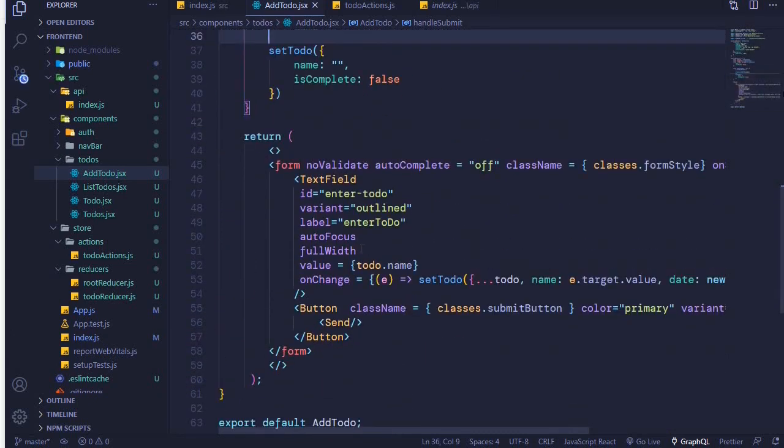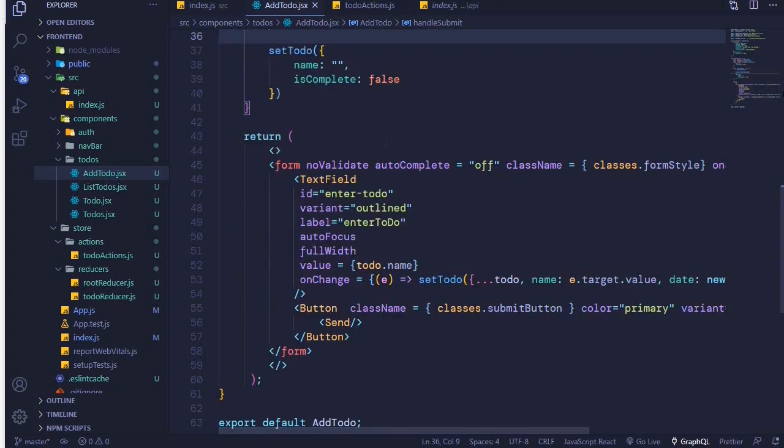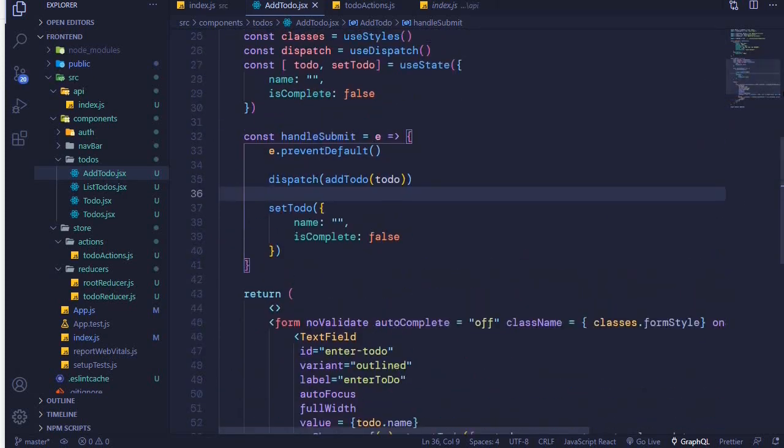When we type something to the field, we hit submit. This on submit event will be fired. We run our handle submit function, which is this one right here. We prevent the default action, and then we dispatch an action creator, which is add to do, and we pass our to do in there, and then we reset our form.